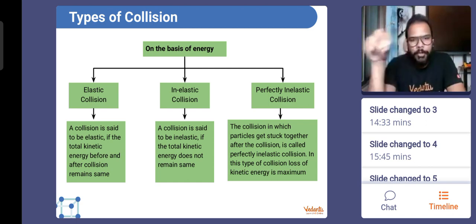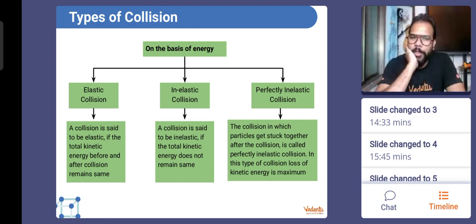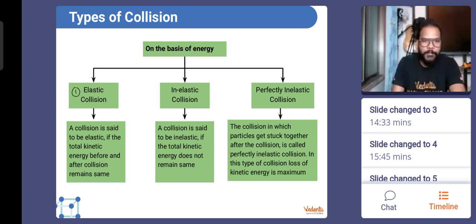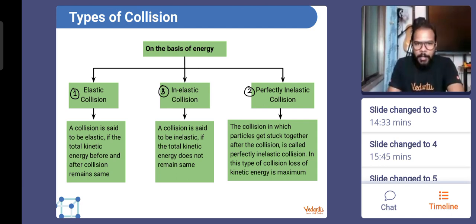Right now, in the tabular form that you see here, I'm only giving you how you technically define these collisions: elastic, and the third type, which is given as perfectly inelastic collision. So these are the three types of collision named in front of you. First one, elastic collision, which at times you will find called perfectly elastic collision also. It means the same thing. Second one, I usually call perfectly inelastic collision. And the one written in the middle, I call the third one. It's called inelastic collision, or another name you may find somewhere else: partially elastic collision.